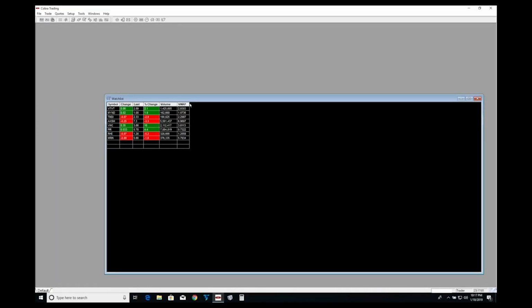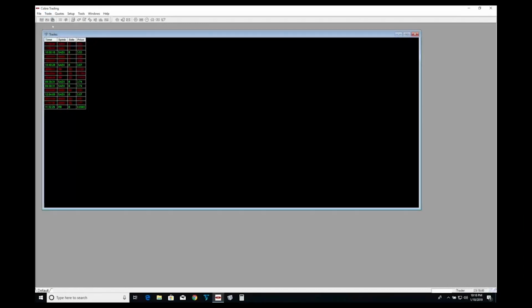Now we're going to take a look at the trades window. So this will be your individual executions. So if you want to find that, you click trade, and then you will go down to trades. And this will be whatever your executions are for the day. These are mine currently. And time, symbol, side, this means was it a sell, was it a buy, was it a short, or was it a buy order?